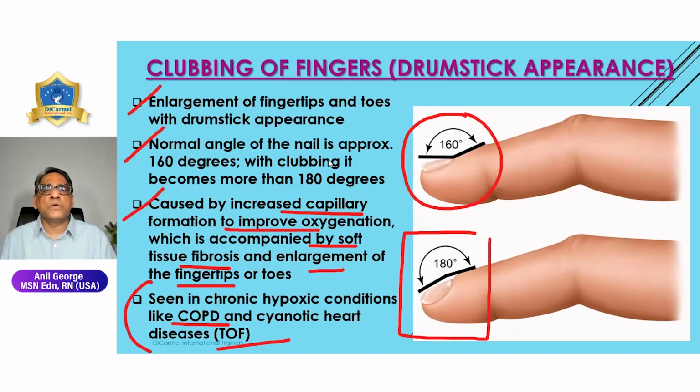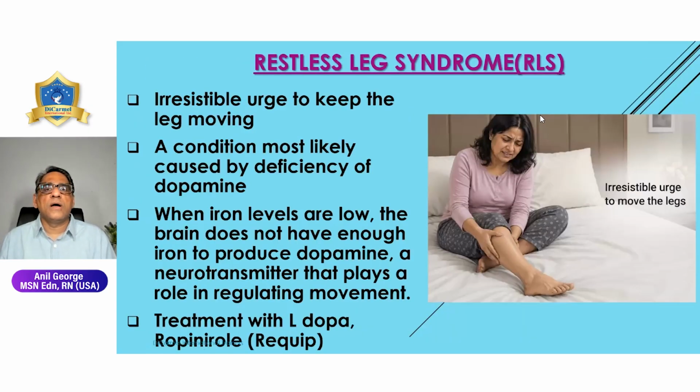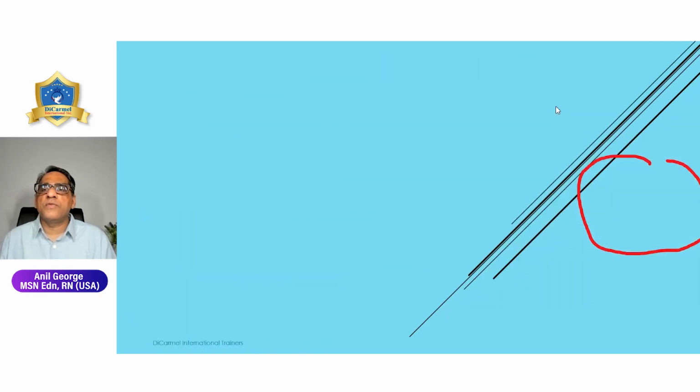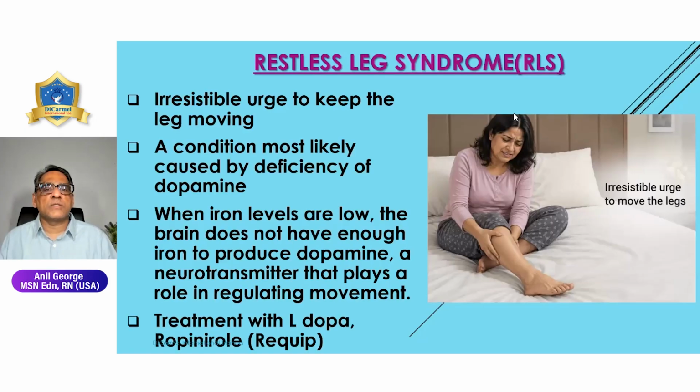So let's look into more findings with this reason with iron deficiency anemia. The next one we heard, restless leg syndrome, which simply means an irresistible urge to move the legs. How does it happen? If you haven't heard, it happens because of dopamine deficiency. So it's almost similar to Parkinson's. Parkinson's and RLS are caused by deficiency of dopamine, and that's why they both have a common treatment, which is the levodopa kind of drugs. And that's what is explained here.